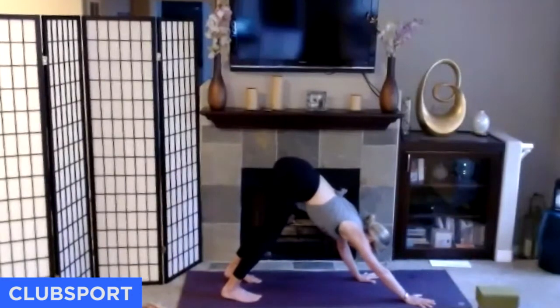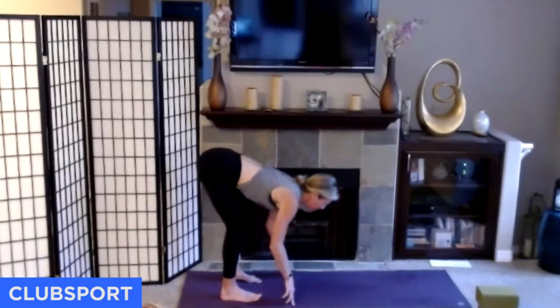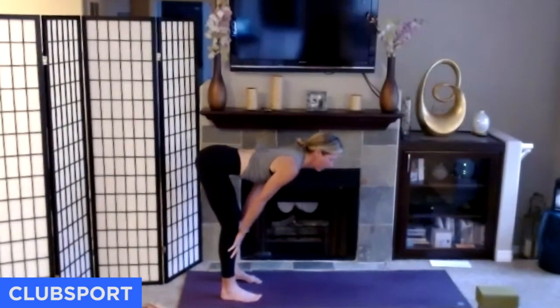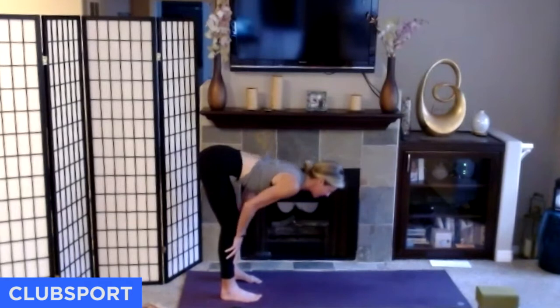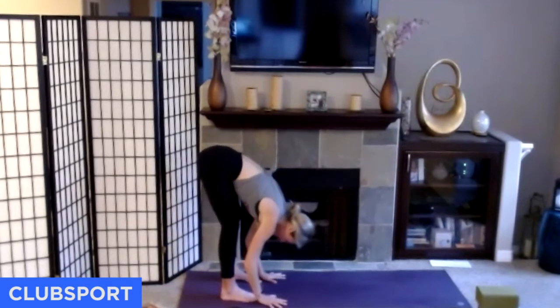Walking your hands back towards your toes, bend in towards your knees. Inhale, float to a halfway lift. Feel the inner thighs spin back, hands to shins or blocks. And use your breath to exhale, forward fold down. Again, inhale, heart and chest extend, side length long. Exhale, we float.